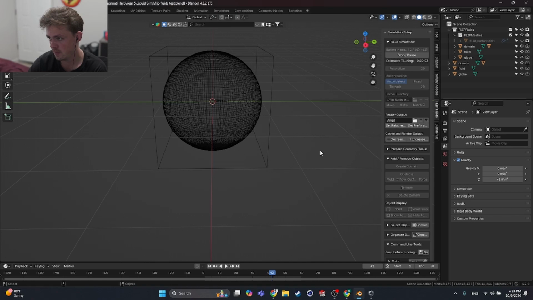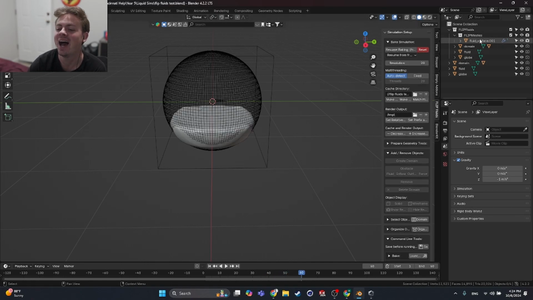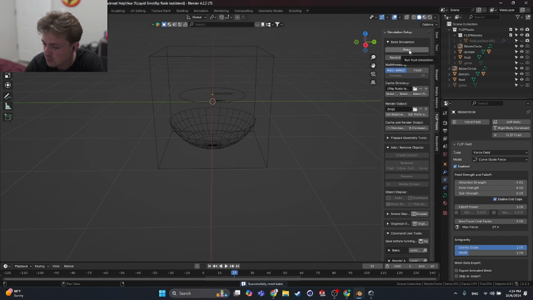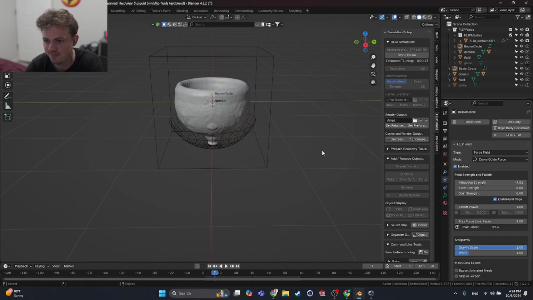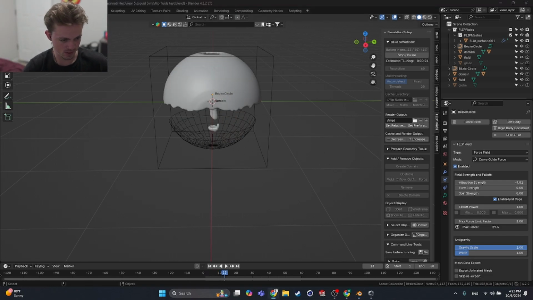Cool. Son of a bitch. Okay, bring my curve back. So this whole thing worked fine. Reset. Okay. What are you at? 60. And bake from beginning. And I just didn't have the damn thing on. It was just turned off. So this is what he was talking about.